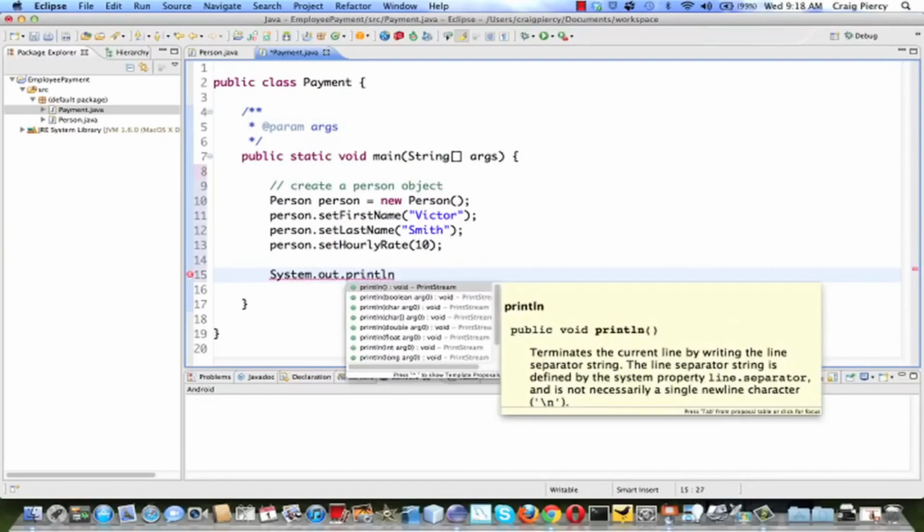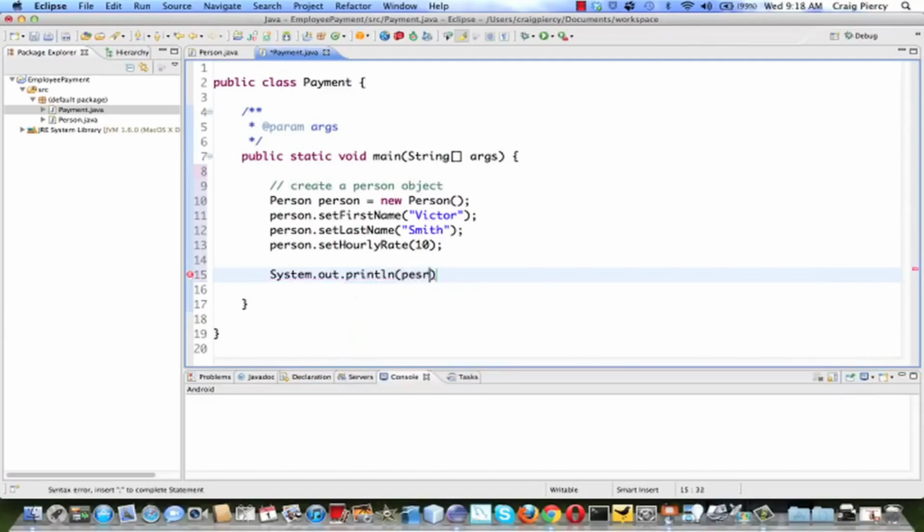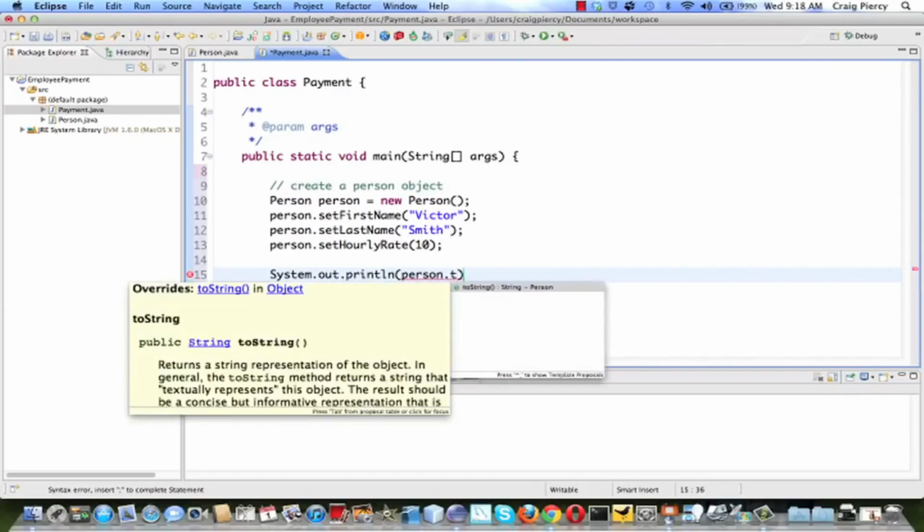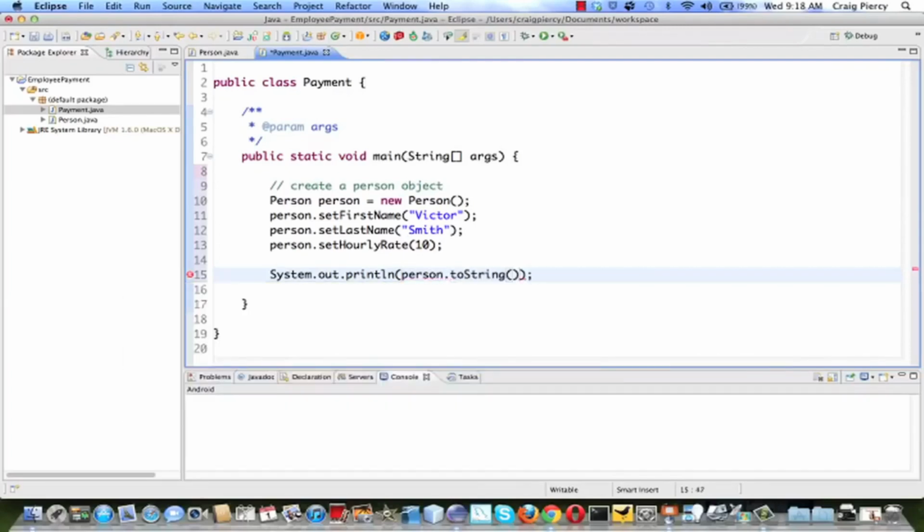The default out for your Java classes in Eclipse is the console at the bottom of the Eclipse perspective. Well, let's see that my class has been created correctly by calling the toString and printing that out. Let's also print the required payment if Victor has worked 40 hours for the week.